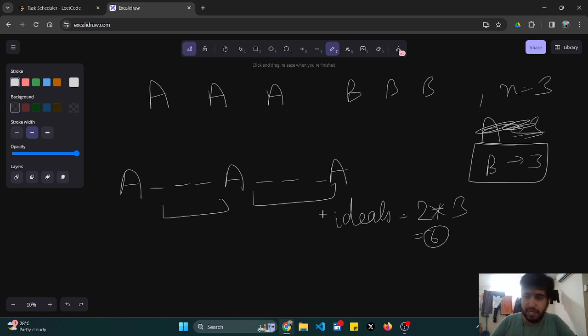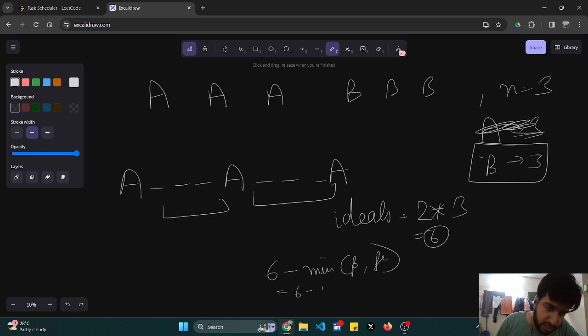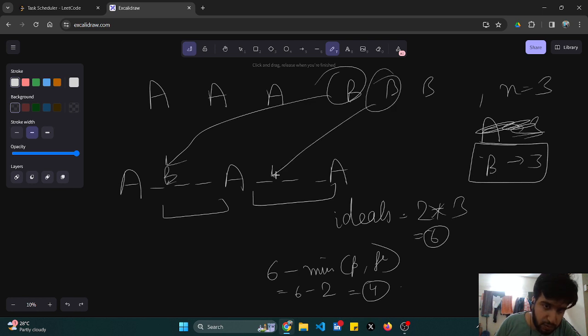So I'll come to B, 3. 6 minus the minimum of the number of partitions or the frequency. So 6 minus 2 would be done. It would be 4. Why? Because 1 B can be stored here, and 1 B can be stored here.